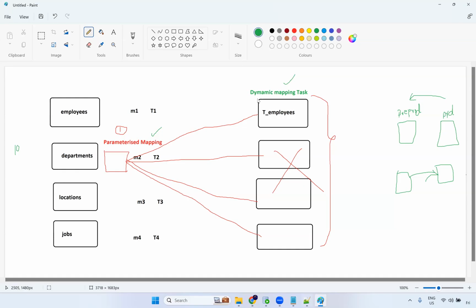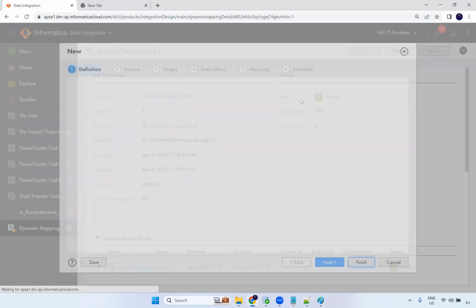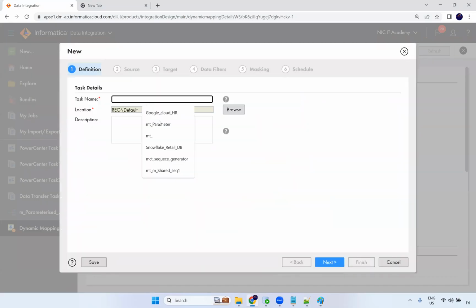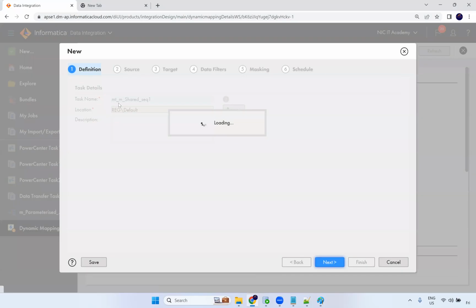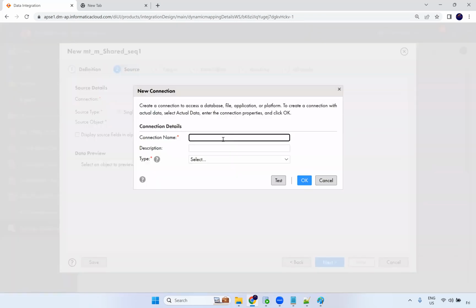But here we do not have a license to create it. Even if you open it here, we cannot select it. Say, for example, I'm just selecting masking task. Okay, I'm going with the next one. In the source, we will not be able to select it. The source connection will not be able to be created. Even new connections, you cannot create here.